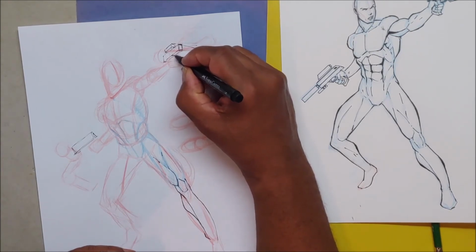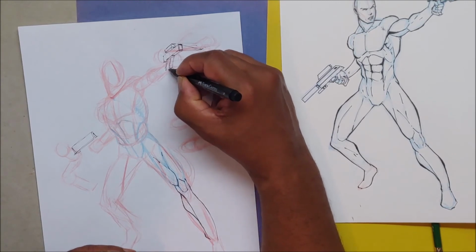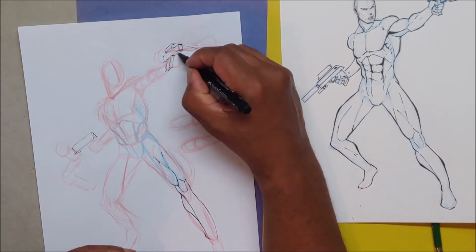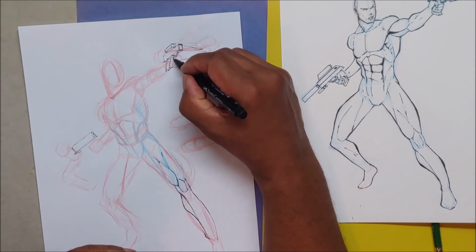point. And the same thing with the handle. It's going to be the square again, seeing the bottom, and this, seeing the bottom of the trigger guard. I believe that's what it's called, trigger guard.